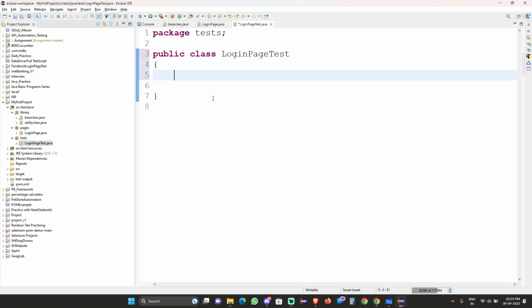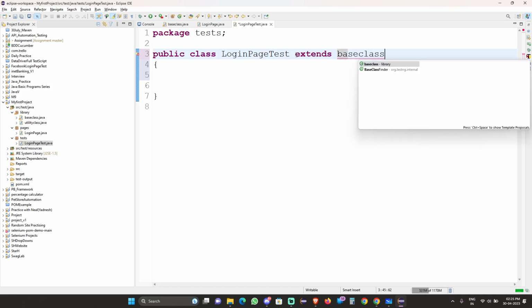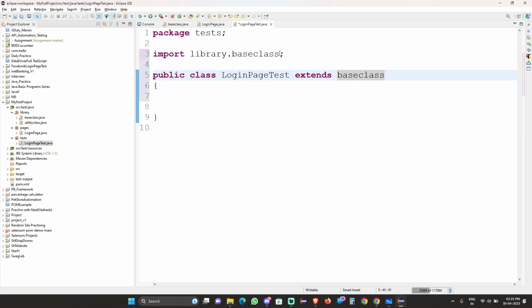So we just want to keep the @Test methods here, and all the test cases we are performing will be included in this class. We don't need to call the before and after methods in this test class. Simply, we have to extend the base class here, so in this way we have imported the base class.